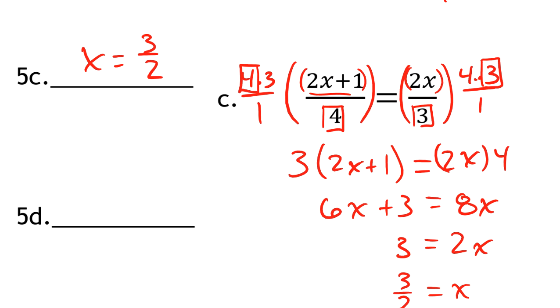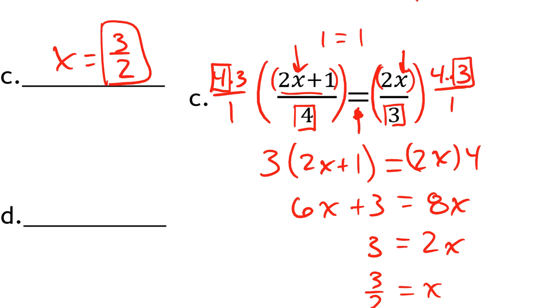And then you can plug that in. Get good at quickly grabbing this value and plugging it in here and here, and using your calculator, just verifying that you get the same thing on both sides. I believe when I put that number in, I get that the left and right both become the number 1. So 3 halves does indeed make both the left and the right hand side equal to each other.